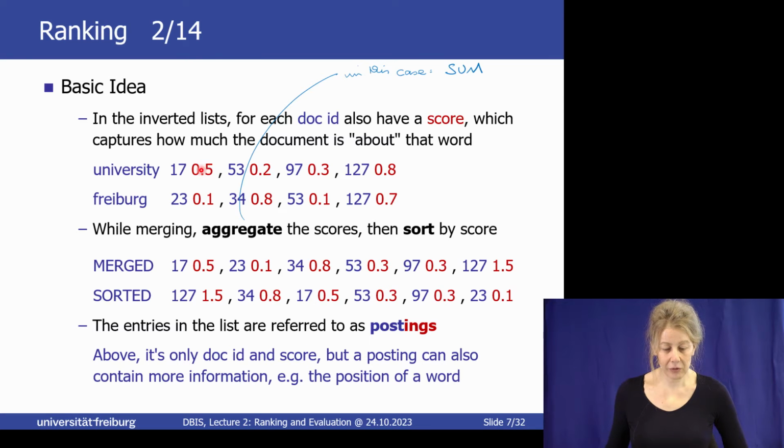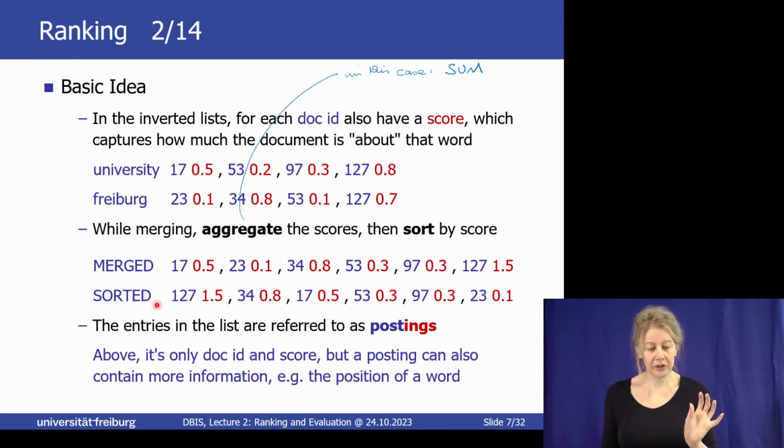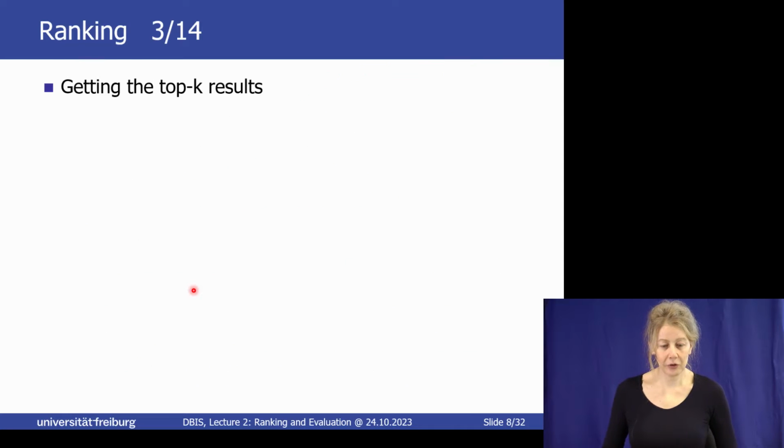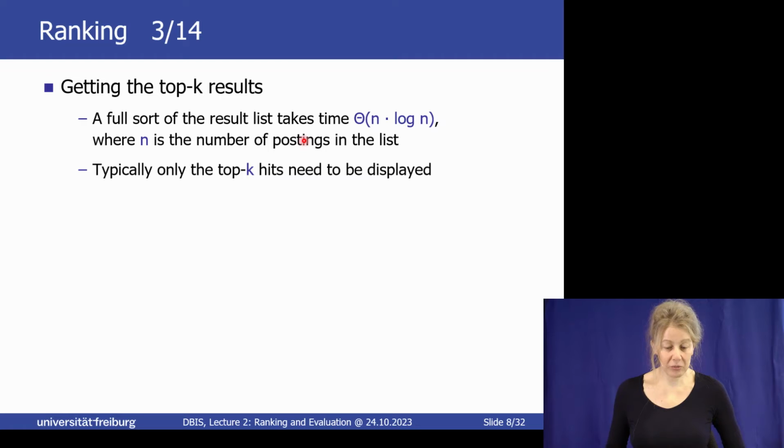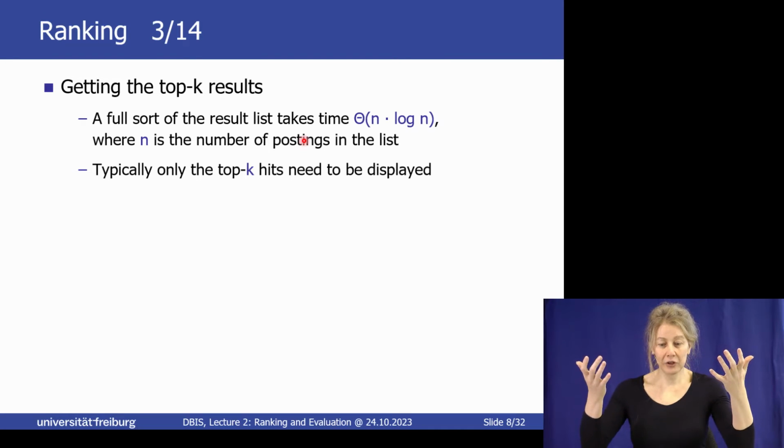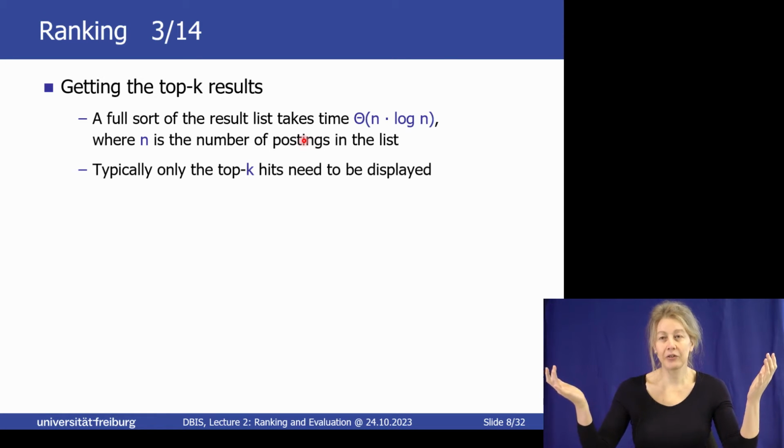First of all, that's just a side remark, not really needed for the exercise sheet, but I did want to mention it. You're doing the merging here, and now you have to sort it. How do you sort? Well, sorting takes time n log n, where n is the number of results in your list. N can be very large for a web search engine. Let's say you have 1 billion hits for Star Wars, you only want the top 10 or the top 3.